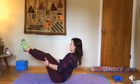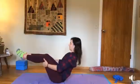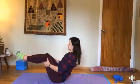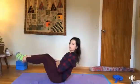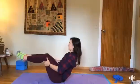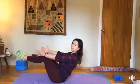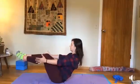If you'd like, you could try extending the legs long, but for now, in order to keep the spine straight, we'll keep the legs parallel to the floor. You could stay with the hands behind the thighs, just like this, holding yourself up, really drawing in using your core muscles. And if that feels okay to you, you could experiment with extending the hands long. Shoulders back away from the ears.